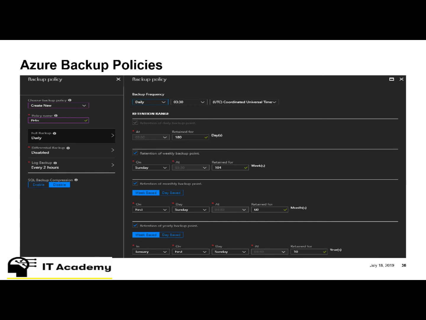The trick here is to have an archival point where we say once a month, we'll take a backup and we'll keep that for a year. Then once a year, we'll take one backup and then we'll keep that for 10, 20 or 100 years. Now at the moment, the GUI in Azure goes up as much as 999 years for retention. So this is quite a good product for long-term retention of backup data.